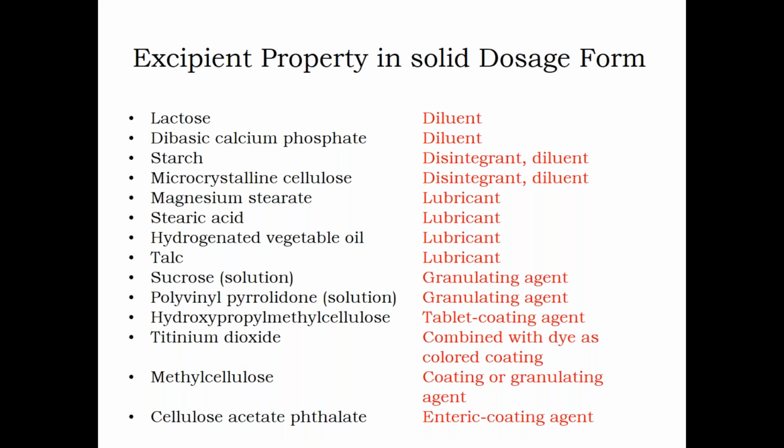If I don't add the lactose and I'm trying to just add the drug and punch it, it's not possible. Without adding all the ingredients in the tablet preparations, even the diluent or the binding agents for the preparation of the granules, the so-called granulating agent, we cannot just convert into a tablet dosage form. You might have learned direct compression method, wet granulation method, or dry granulation method. Okay, all that is fine. But all drugs cannot be just punched into tablet form unless you add the required excipients. So the manufacturability of the particular drug can be improved by adding the suitable excipients.